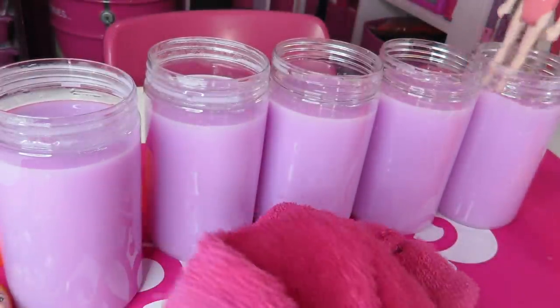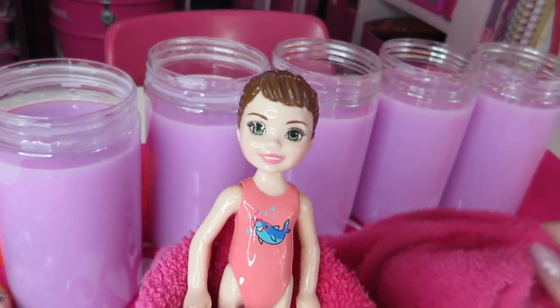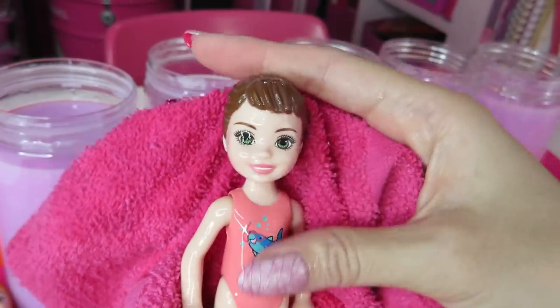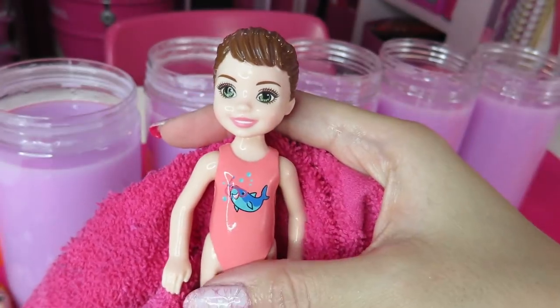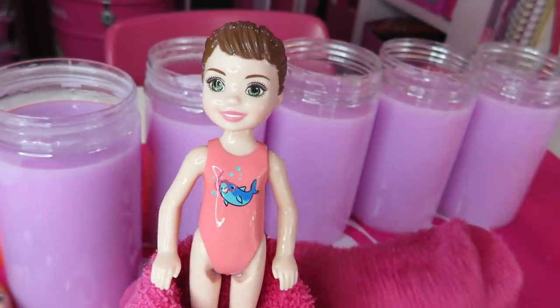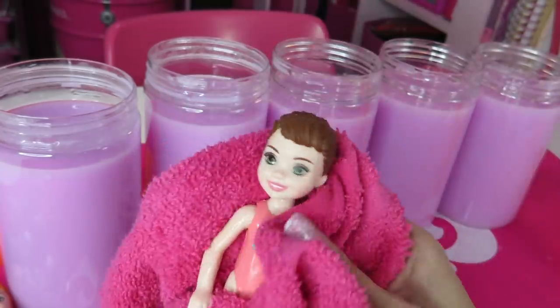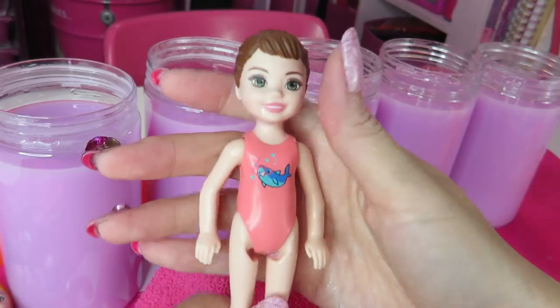Oh, adorable. She's adorable. Aww. Okay, so this girl, she got brown hair, green eyes, wearing a coral pink swimsuit which has a shark on it. All the Chelseas are adorable. Very, very cute. Okay, now I'm ready to dress them.